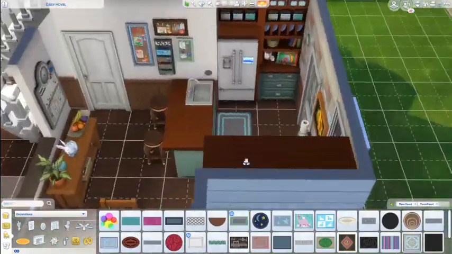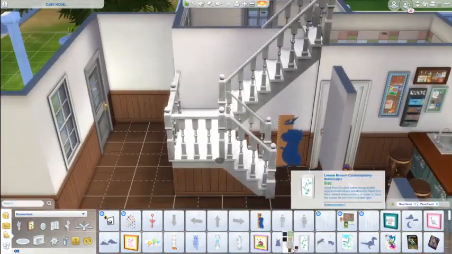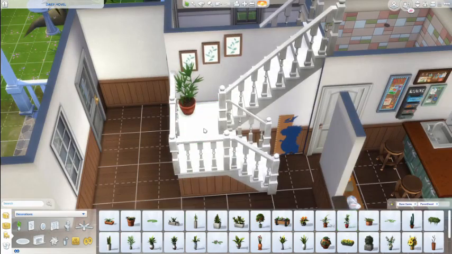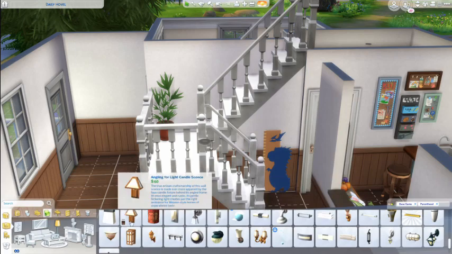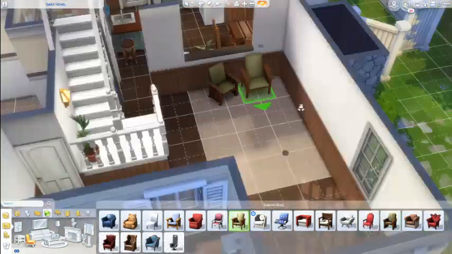Also, the theme of this house, which is probably obvious now, I wanted to go for something a little bit cluttered, a little bit lived in, and I wanted it to be obvious that children lived in this house. So that's why I put in a lot of the parenthood things, and I put the little measuring tape thing on the wall there, and yeah, it's pretty cute.